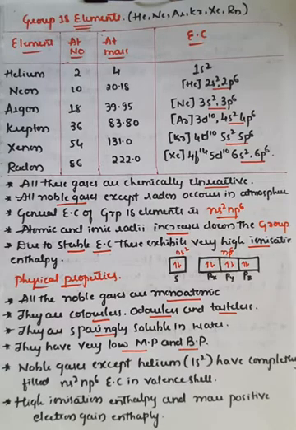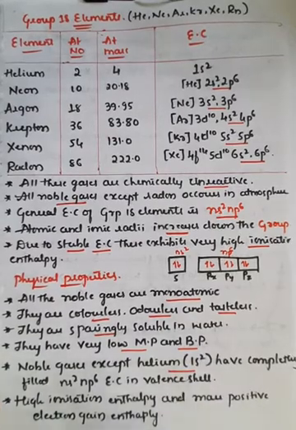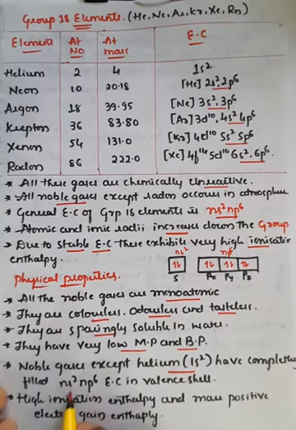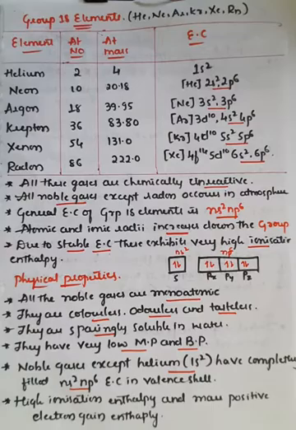As I've already mentioned, the noble gases except helium, which is 1s2, all have the completely filled ns2 np6 electronic configuration in the valence shell. Other than helium, which is 1s2 and stable, the other elements like neon, argon, krypton, xenon, as well as radon have the outermost valence shell electronic configuration ns2 np6. And as we said, high ionization enthalpy and more positive electron gain enthalpy can be seen in group 18 elements. So these are some of the physical and general properties of group 18 elements.